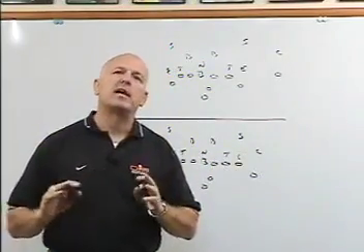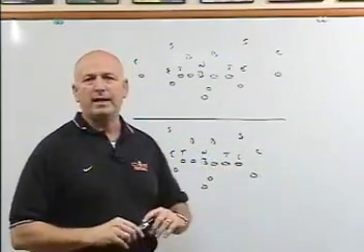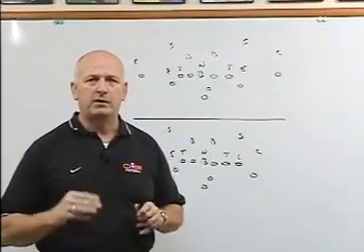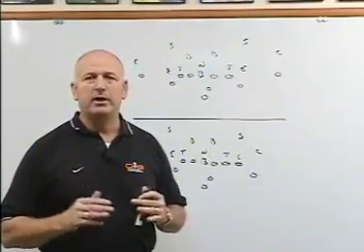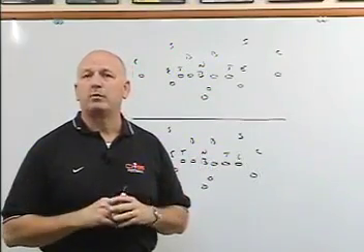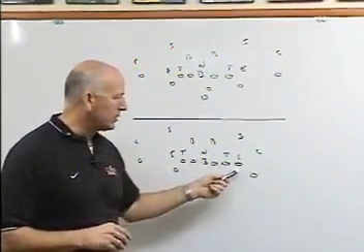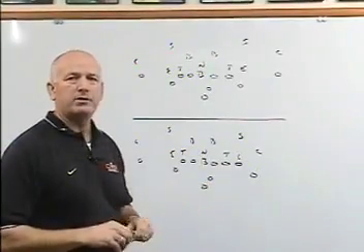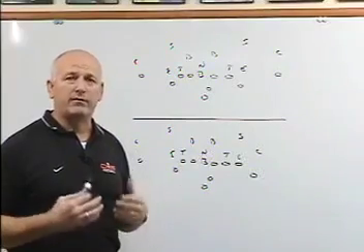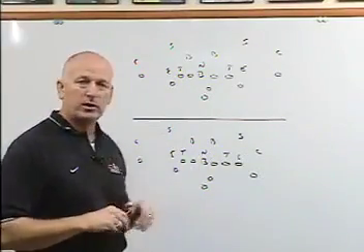If we really want to stay with the blast blocking scheme, we probably would employ a tight end. This is one of the many formations that we can run out of our spin offense that we talked about in our introductory video about defining what the spin offense was and how we use it. And we would come in probably with a tight end and a slot to the opposite side, so you'd have a wing slot. We could go to the double wing. Teams that are very comfortable, and that's their base offense, the double wing offense, they could certainly do this.